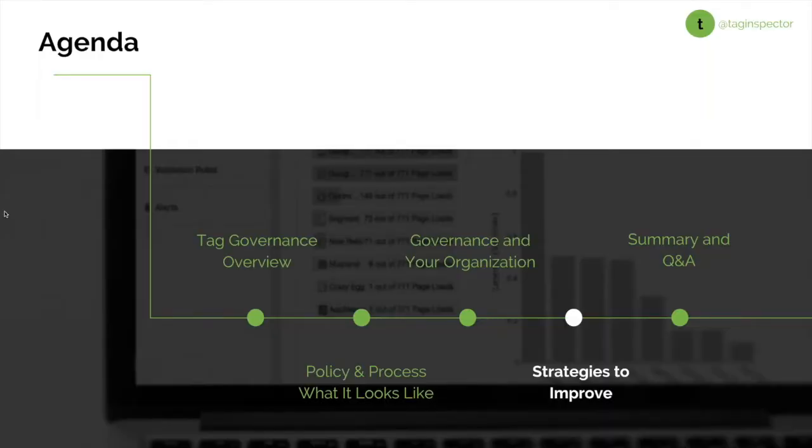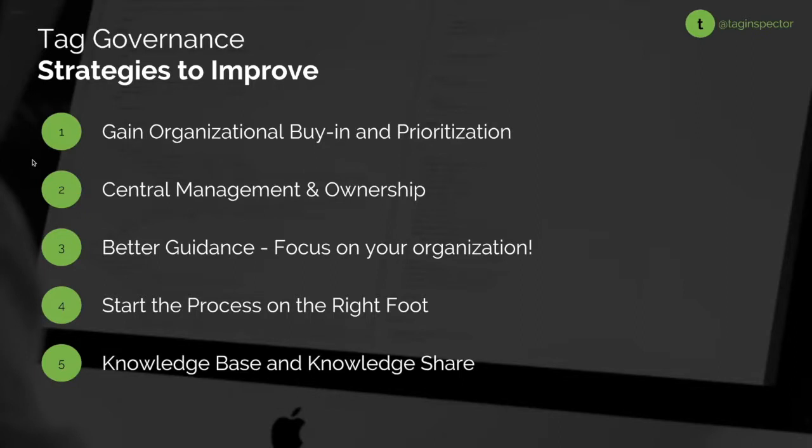Finally, you want to go through a few strategies to improve, because it's not easy. Especially as we're going through that last little matrix, I'm sure a lot of you are thinking, well, crap, I don't have this for any of the tags, and it's going to be a lot to bite off. So how can we accomplish this? What are some strategies we can use? So really, there's 5 areas that we can focus on for improving.